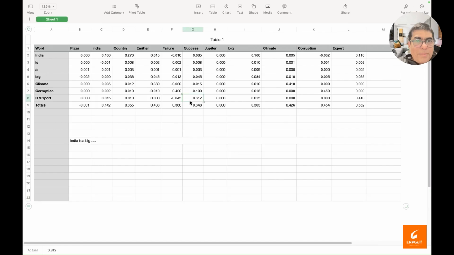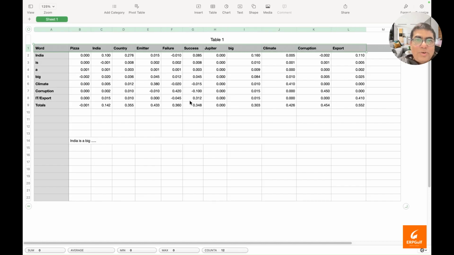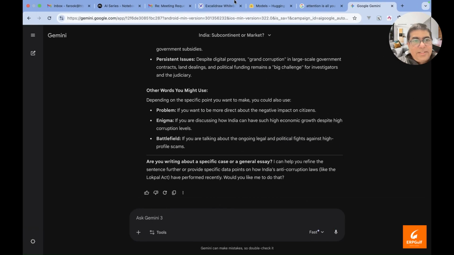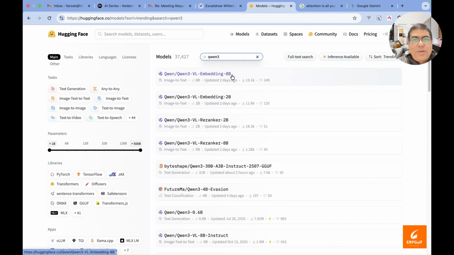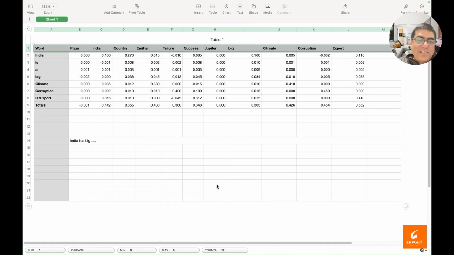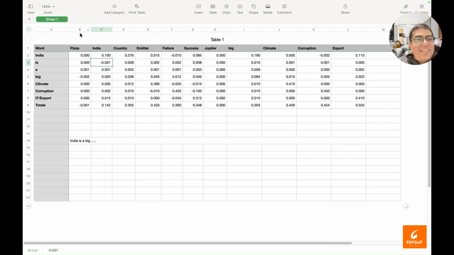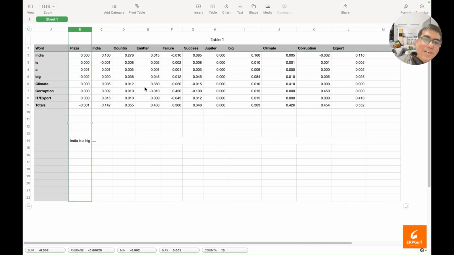I prepared this sheet for this. In the last episode we told you about models with billions of parameters, and you can see it on Hugging Face: 2 billion, 8 billion, 30 billion, like that. Normally in a 30 billion model, there will be 30 billion columns or rows, whatever you call it.